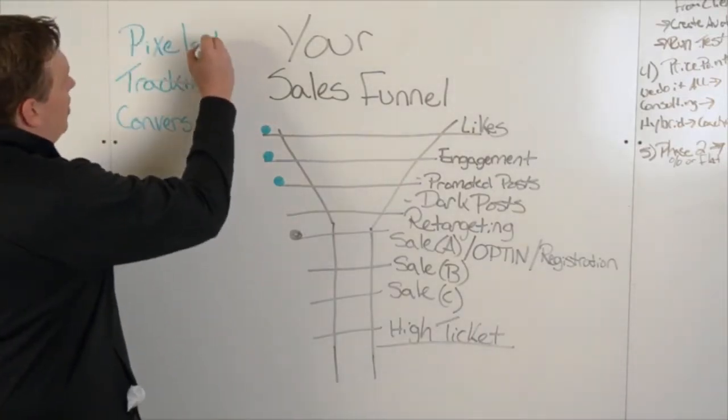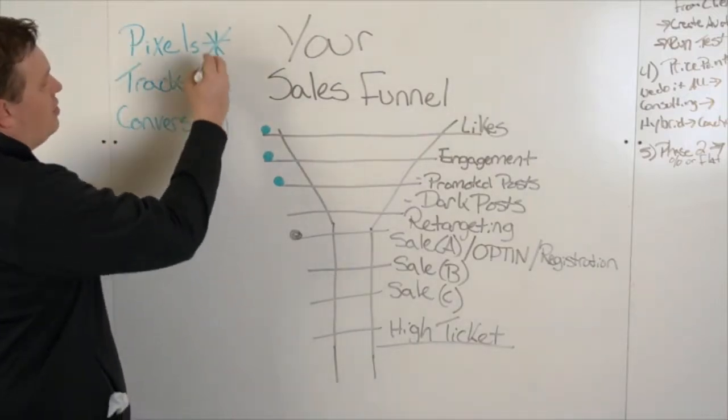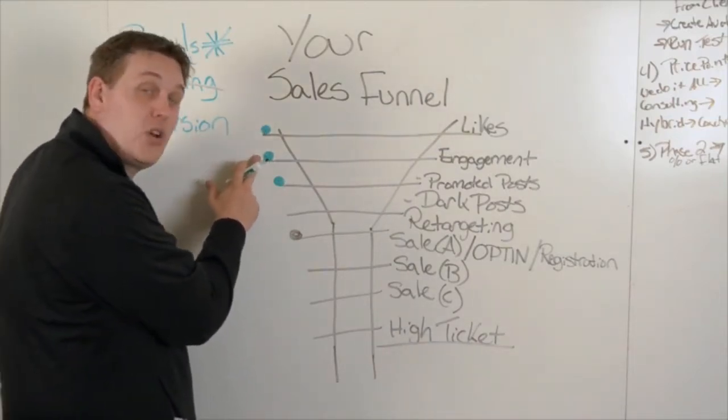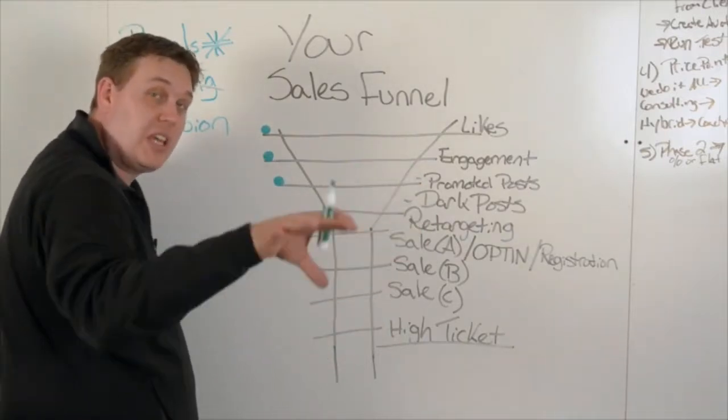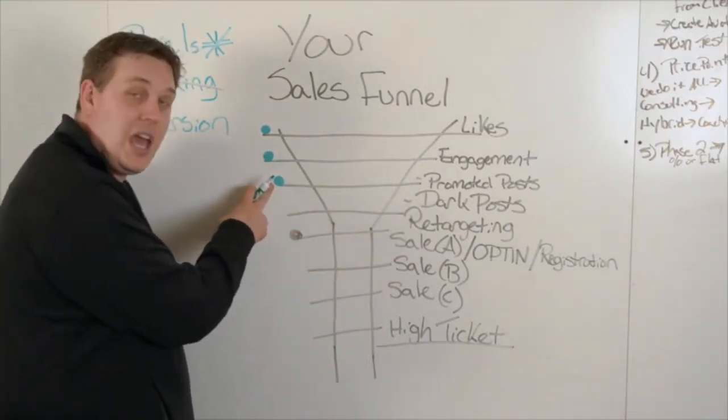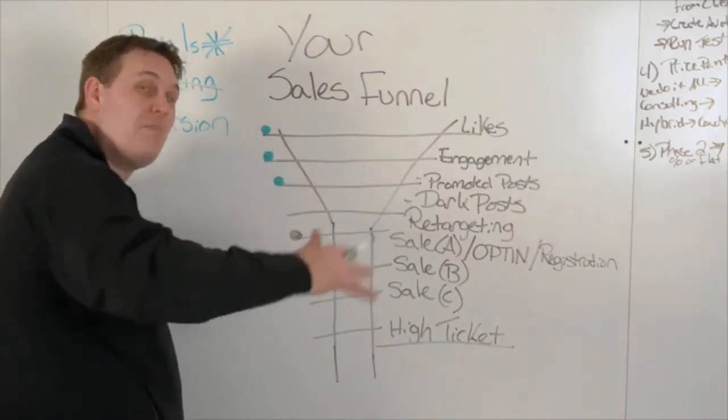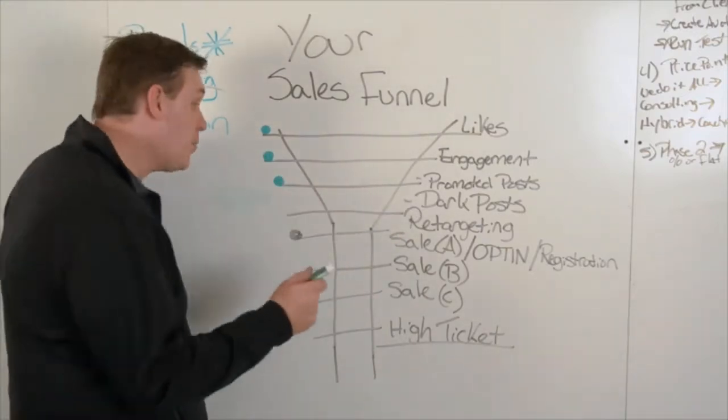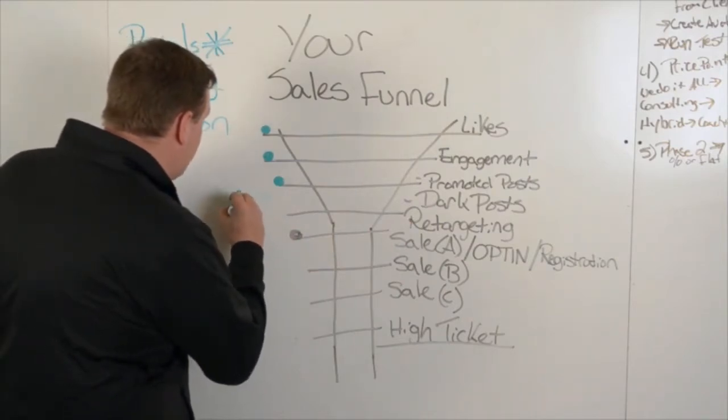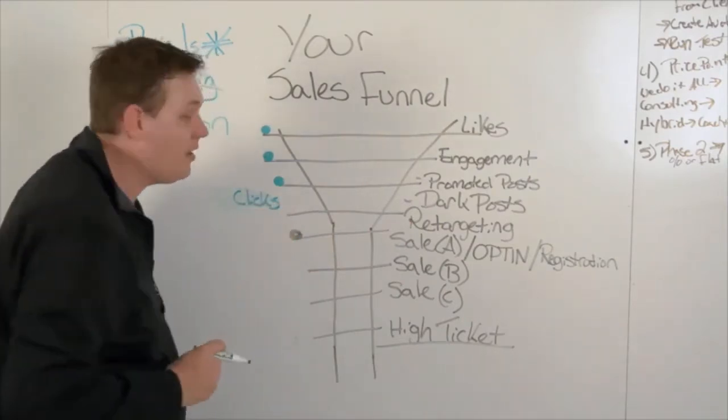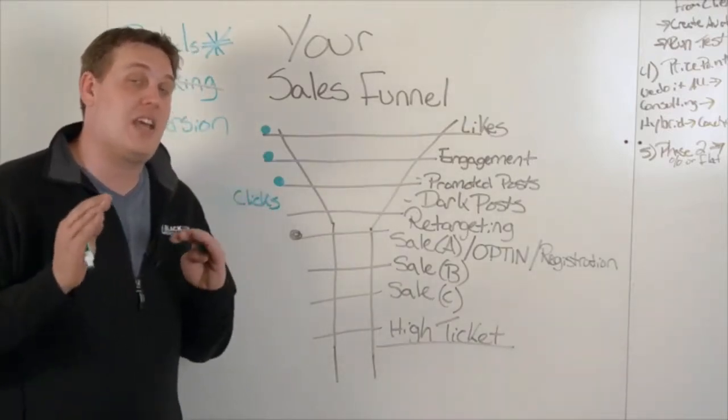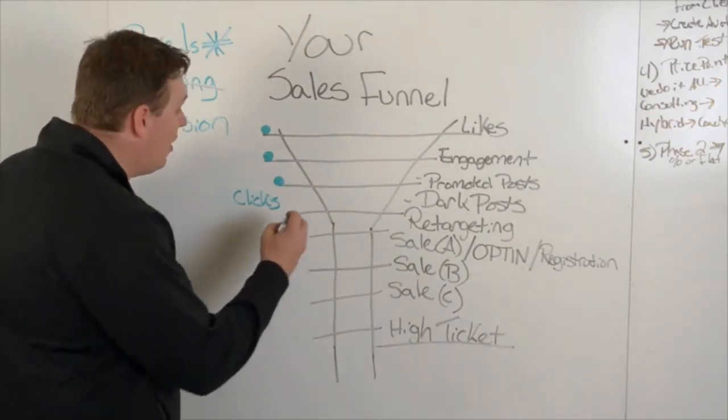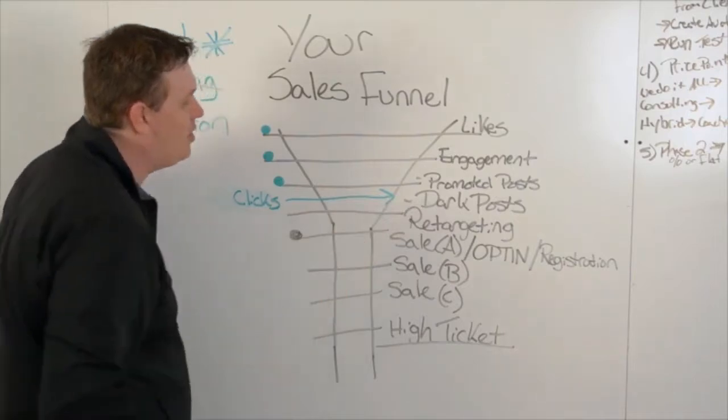Now what happens, I'll use this for a symbol of retargeting or of a pixel. So what happens is you can tell Facebook, go get me likes. You can tell Facebook, go get me engagement. And Facebook is profiling people to give you the highest engagement. You can tell Facebook, I want you to promote this post and I want as many people to see it as possible. Now what also happens is you can do dark posts. With Facebook with dark posts, you can tell Facebook, I want you to go out and I want you to find me clicks. This is very different than saying, I'm willing to pay 50 cents for a click. You can tell Facebook, I want you to go out and find as many people that will click on this dark post as possible.